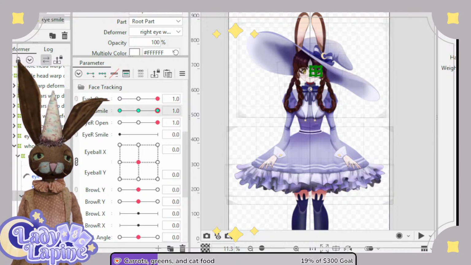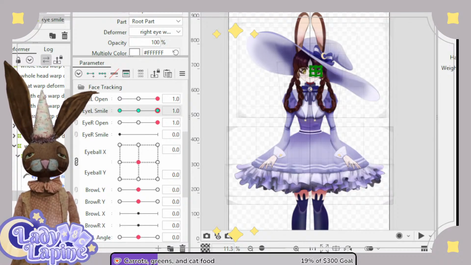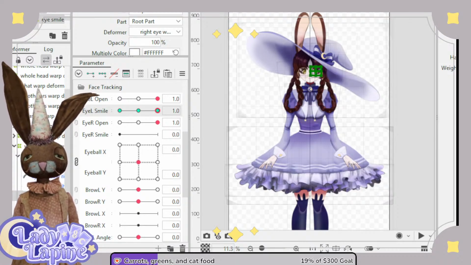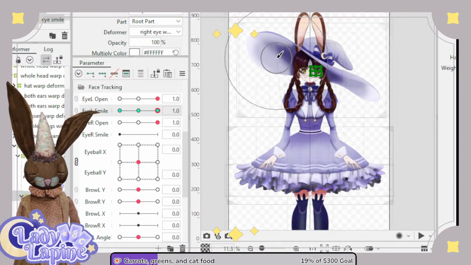It's called the Deform Brush Tool, yeah. B and drag. I thought that's what I was doing.